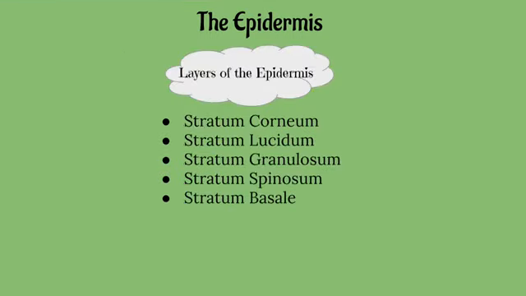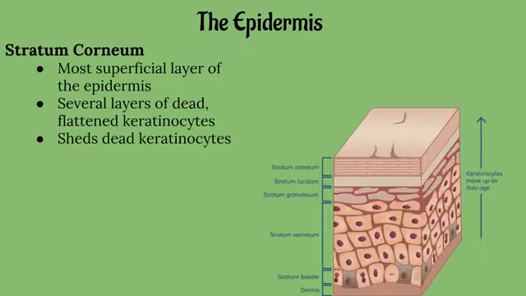These are the layers of the epidermis, starting with the most superficial layer to the deepest. The stratum corneum, the stratum lucidum, the stratum granulosum, the stratum spinosum, and the deepest layer, which is the stratum basale. Now, I know that a lot of people dissect the layers of the epidermis from deepest to most superficial, but I'm going to do mine differently. I'm going to start with the most superficial layer and work my way downward to the deepest layer versus upward. Because when you switch things up a bit, it increases your understanding.